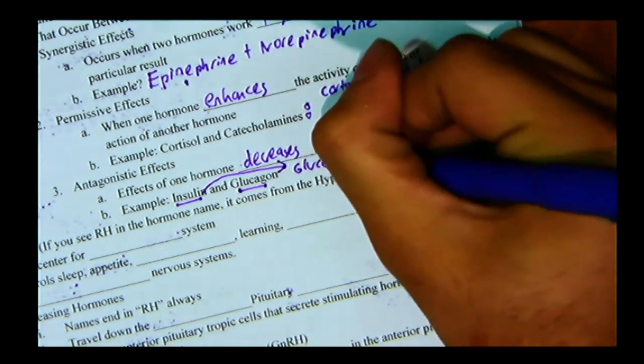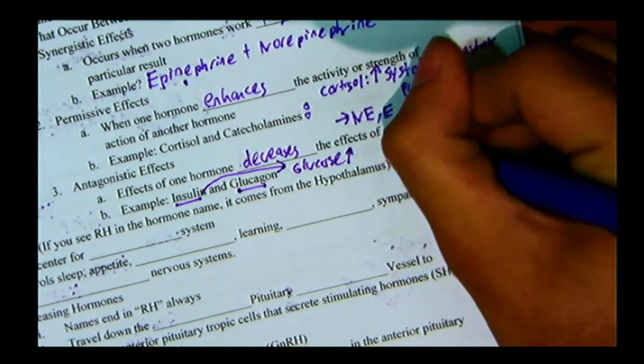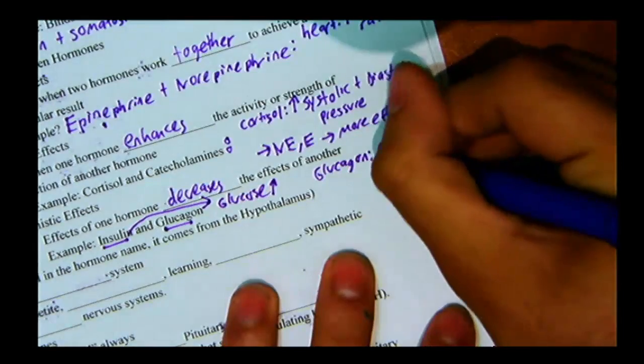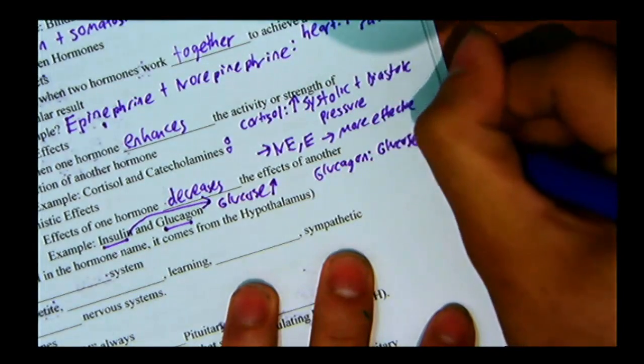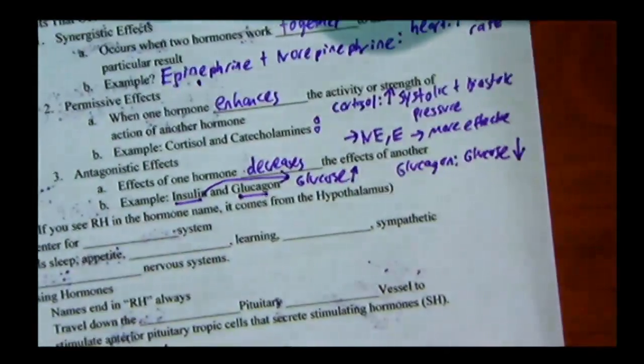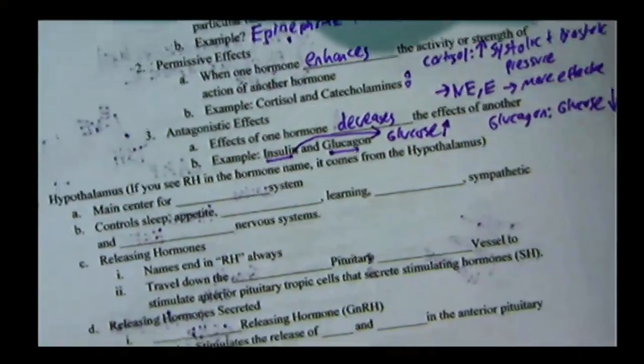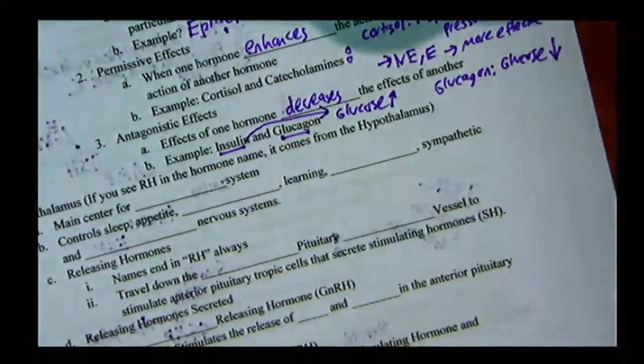The way I separated the study guide, from this point on, I just did it by organ. So we're going to go from the hypothalamus to the anterior lobe to the adrenal cortex, and that's how I did it. If you understand it a different way, then study a different way, but that's how I think of this test.